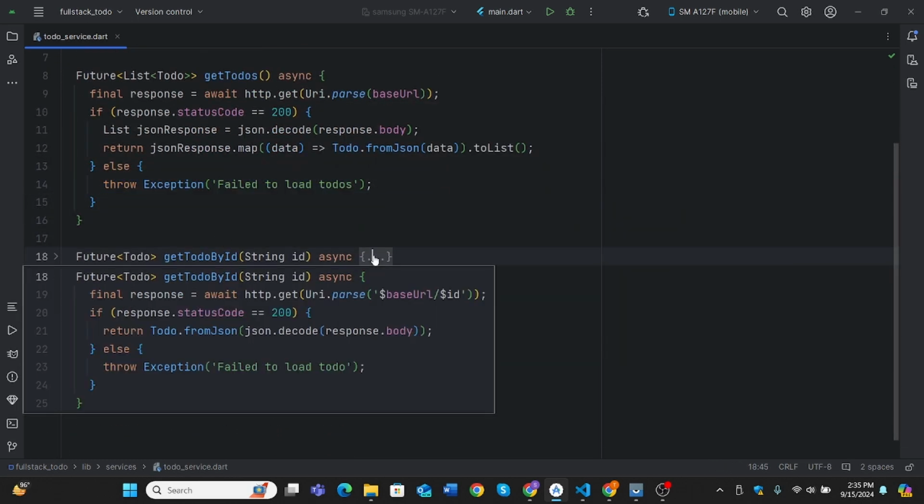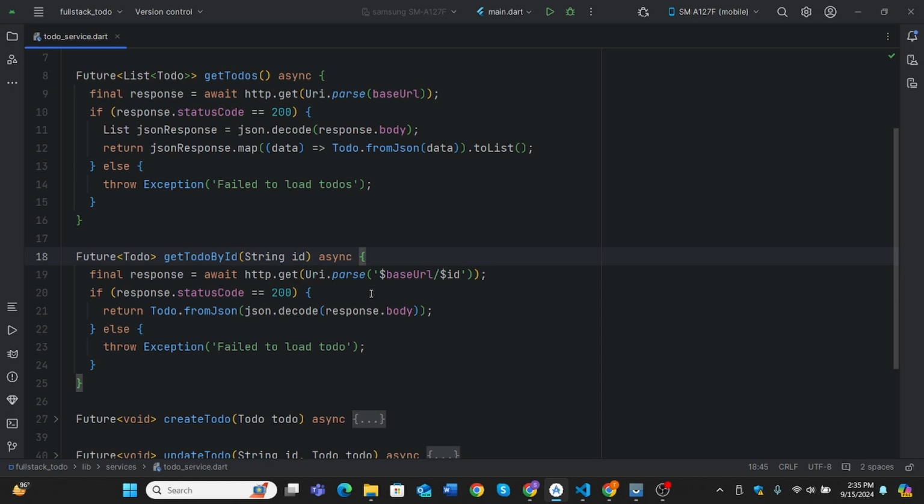If you want to get a todo by id, you can use this. Our base URL will be the same, but here we will pass an id as a request param, and if its status code is 200, we will decode the response and convert it into a Todo using fromJSON.